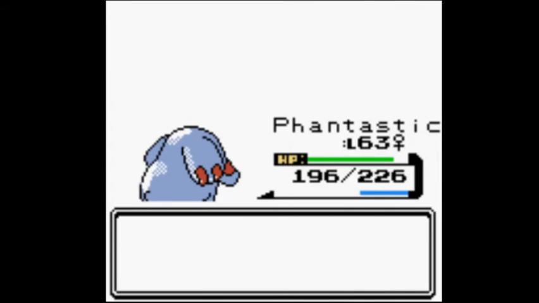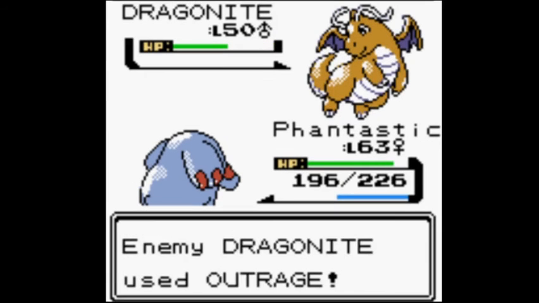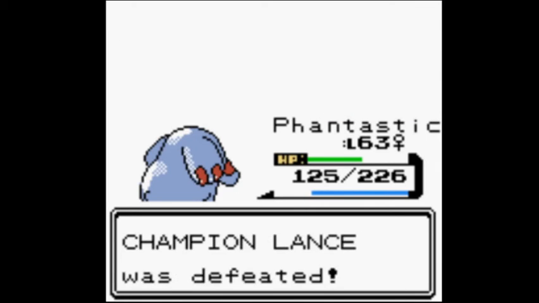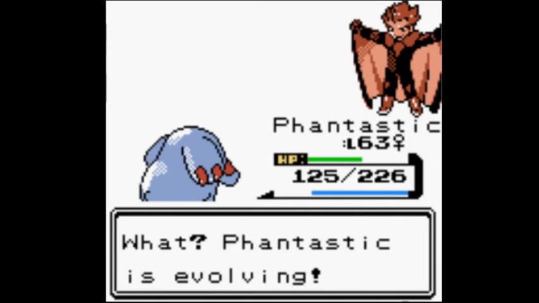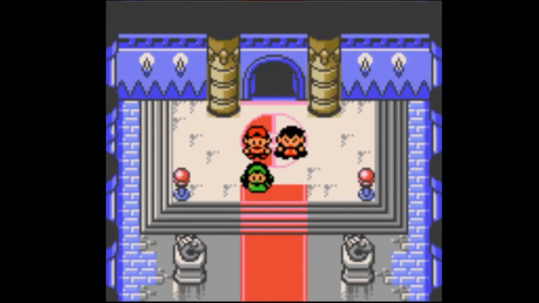The rain's going to stop. That's irrelevant, but it does stop. Dragonite is going to take 2 Rollouts. Outrage does decent damage, but yeah, that's Lance. Honestly, we got really lucky. Rollout never missed against Lance.